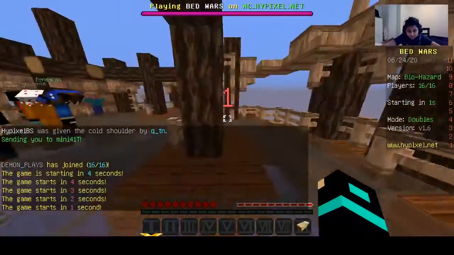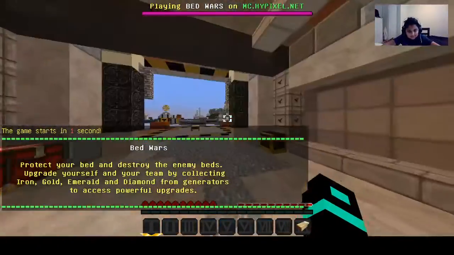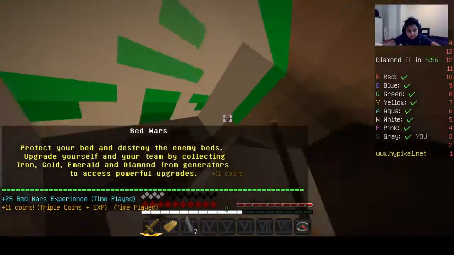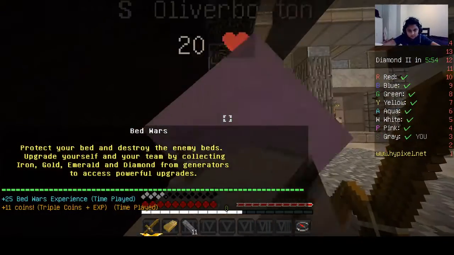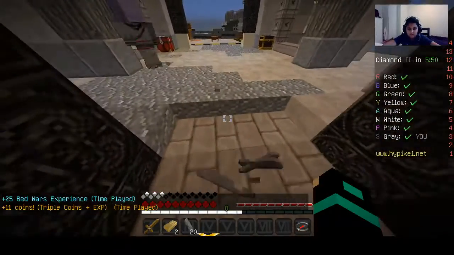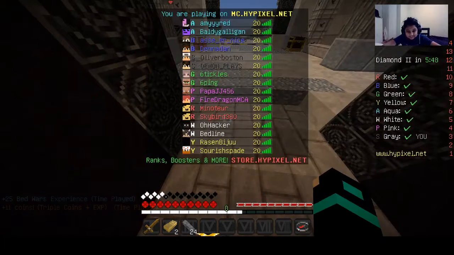I guess we'll just do any round. Let's do this thing. What is this map? I don't want to know. Okay. I'm on Gray this time. I'm on the team that killed me. Maybe I'll kill Red this time. Who knows?